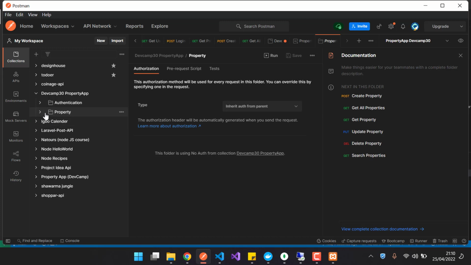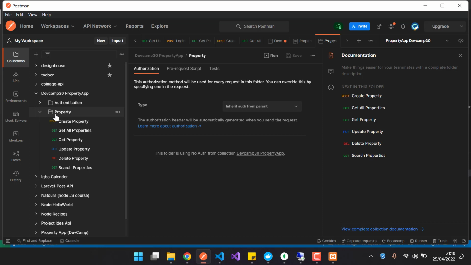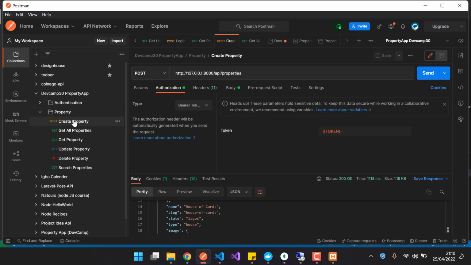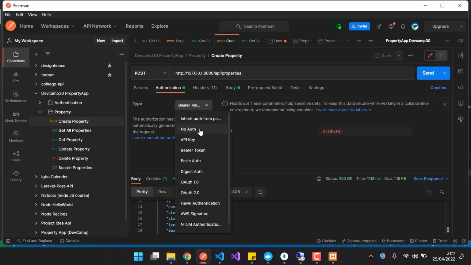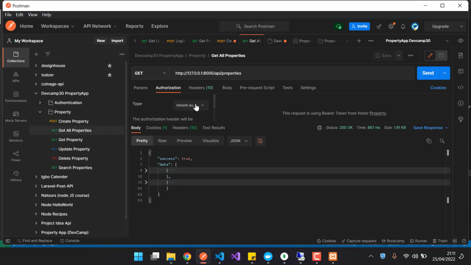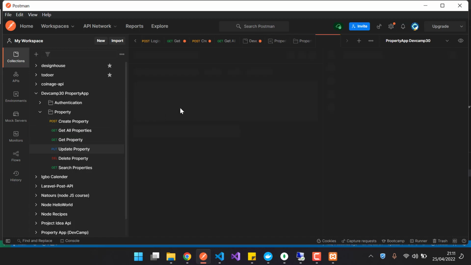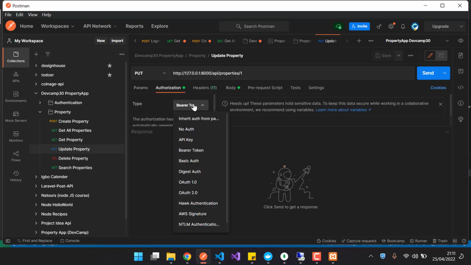Now, in our property folder, in our authorization type, just say bearer token and put in your token here. Now, in all our requests, go to that same authorization, change it from bearer token to inherit from parent. Inherit from parent.